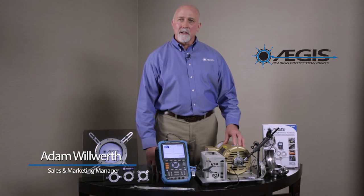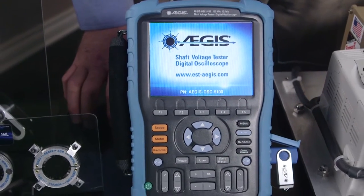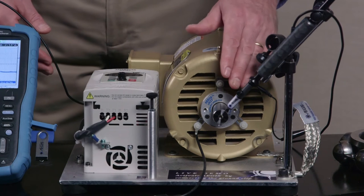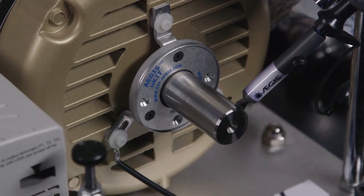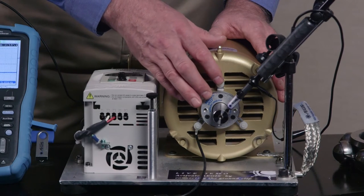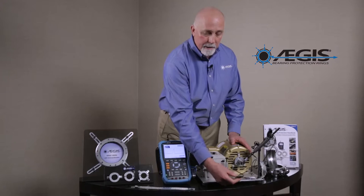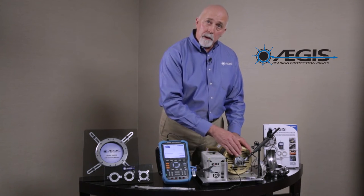The Aegis Shaft Voltage Tester is a piece of test equipment used to measure the voltage on the shaft of a motor running from a variable frequency drive. We have the shaft voltage probes with conductive microfibers touching the spinning motor shaft while it's operating. You can see the shaft grounding ring is installed with plastic screws and washers so it's not actually grounding the shaft at this time — we would have to connect the cable in order to ground the motor shaft through the shaft grounding ring.